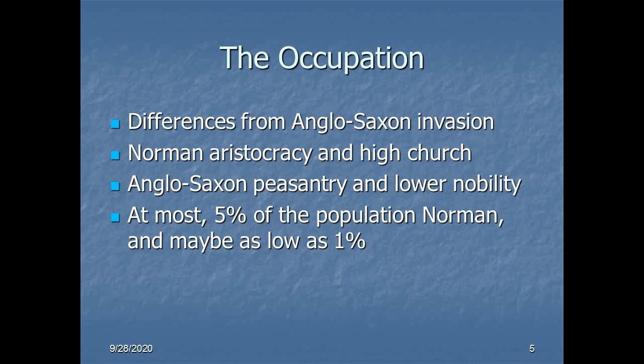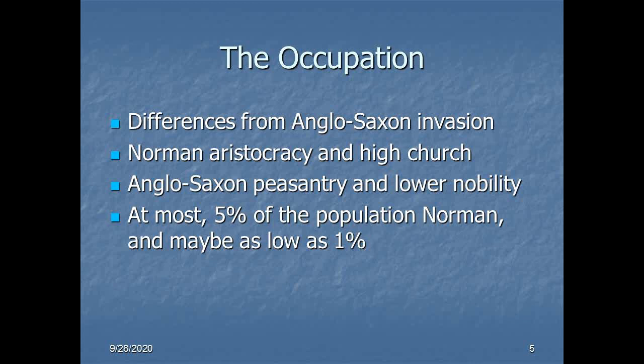first week. But as for the Norman conquest, as for the Norman occupation, this was not a mass migration of populations. This was not an influx of peasant farmers, as was the case with the Anglo-Saxons. These were conquerors, these were nobles, these were administrators, these were high church officials. But the peasantry, the Anglo-Saxon peasantry, remained the Anglo-Saxon peasantry. And this is why, whereas English, the language of the Anglo-Saxons, displaced the languages of the Romanized Celts, be they Latin or Brittonic of some kind, this is why French did not displace English as the spoken language of the population. It displaced it in other ways, but not as the language of the broad population.